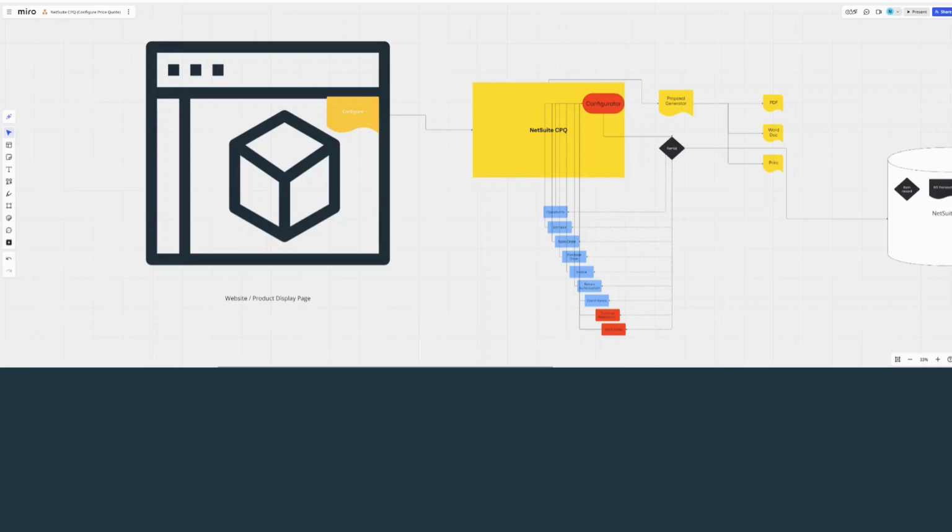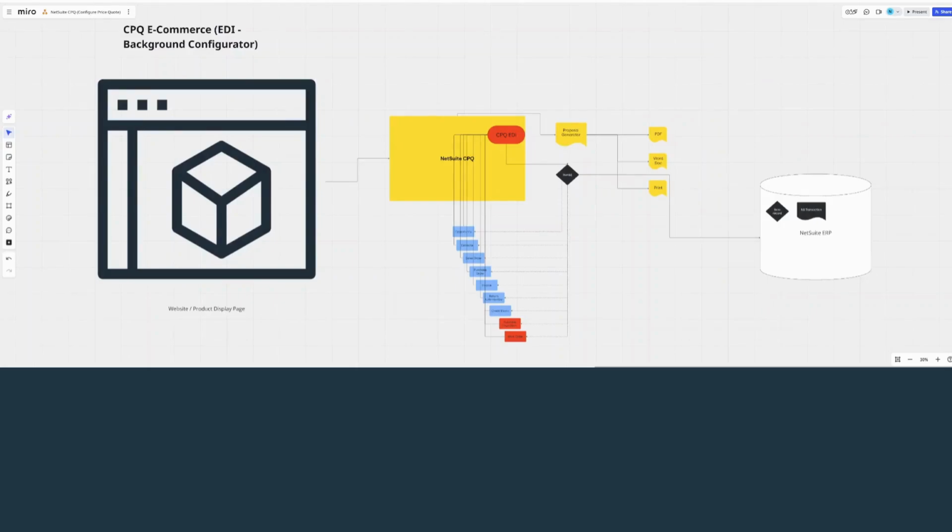With normal e-commerce, you are opting to use the configurator's user interface through a button or that iframe. With background configurator, you are opting to keep the cosmetic layout of the website without adding in another iframe with a separate user interface or a configure button, which takes the user to a standalone CPQ user interface.